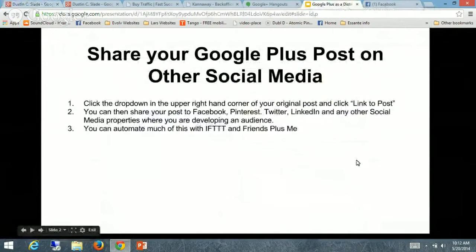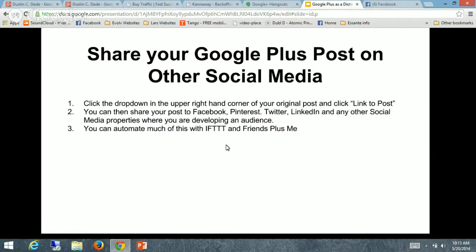Okay, onward. You can take those links and manually share to Facebook, Pinterest, Twitter, LinkedIn, and any other social profiles that you have. Now, the cool thing to do though is to automate this stuff.